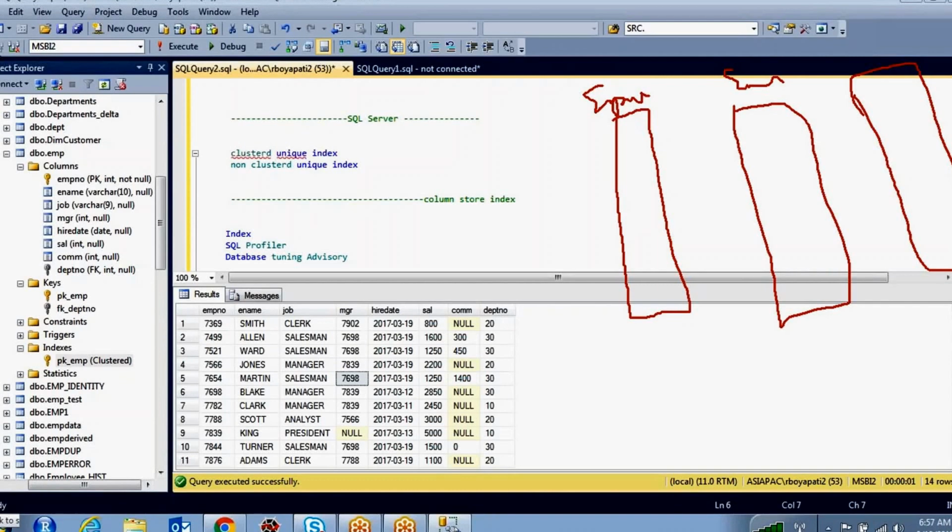And when we go to the SSAS part, analysis services, there is a column store index, and that is how it stores the data. It is the VertiPaq engine. That engine you can find in your Excel as well, and in your Power BI also.